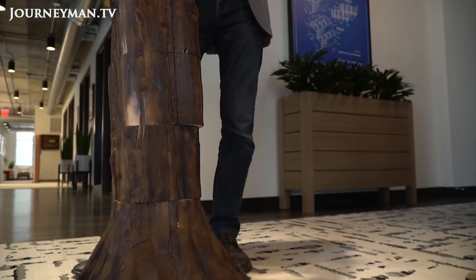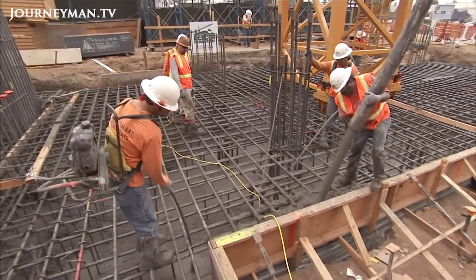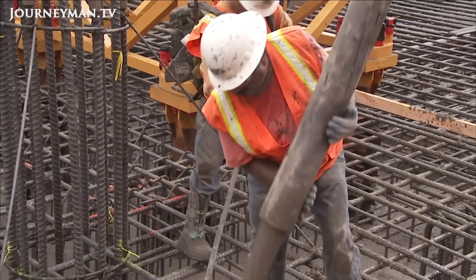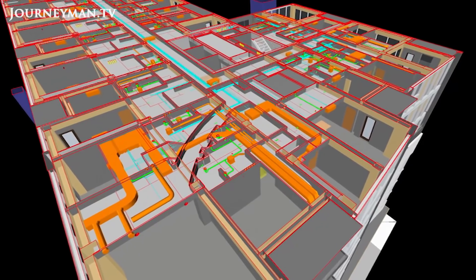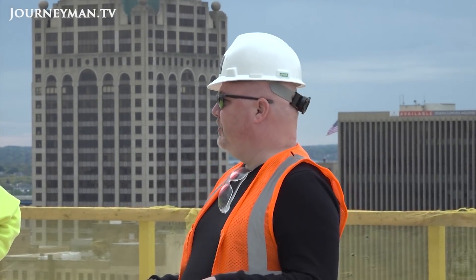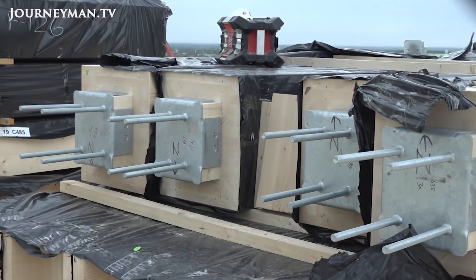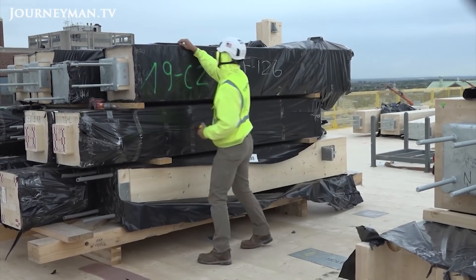The amount of pre-construction work that needs to be done in a tall timber building is like nothing we've ever seen, especially in a residential building. In traditional construction, all the holes for plumbing, wiring, and ductwork are drilled in the steel or formed in the concrete as the building goes up — but in timber, all of that is cut beforehand. So Korb and his team had to create a precise digital model; the building was modeled down to the last screw. Those files are then fed to the manufacturer and laser-drilled to a tolerance of about three millimeters. At the time it cost less to import the wood from Austria than from a North American supplier, so the 3,700 precisely cut pieces were shipped to Milwaukee.